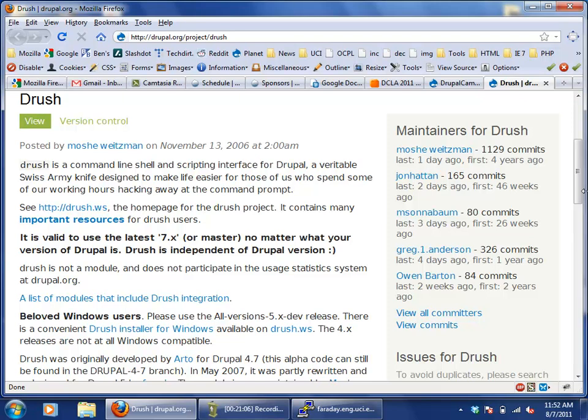If you download a bunch of modules and enable them, but you haven't used some of them, is there a way to clean up? There might be a module out there that might help, but I don't know. Well, you could disable the module from the command line from Drush. Of course. And then you could remove it, but you really need to know what is up on your system. Yeah, that's on you.